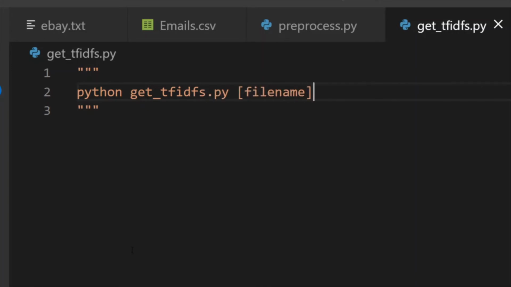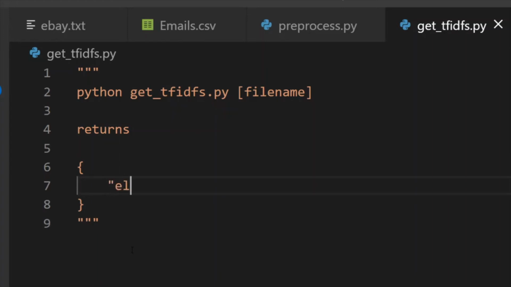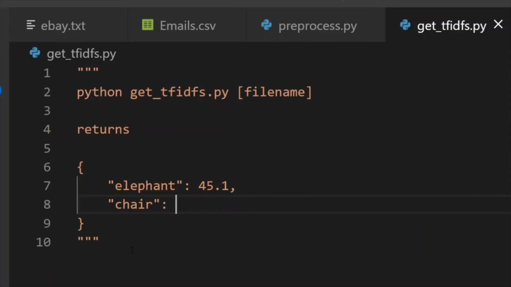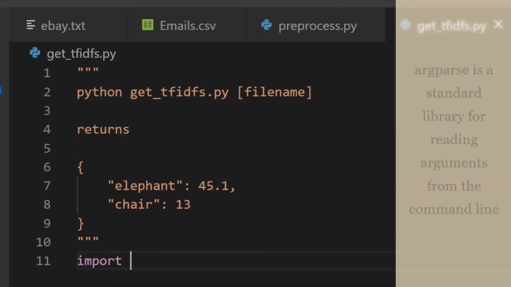The script is going to read in the file, extract the terms, compute their tf-idfs, and return us the results in a JSON that looks something like this. So this will be the term, its tf-idf value, I'm just making these up, and we'll sort it by tf-idf so that the most important terms are listed first. Let's import argparse.